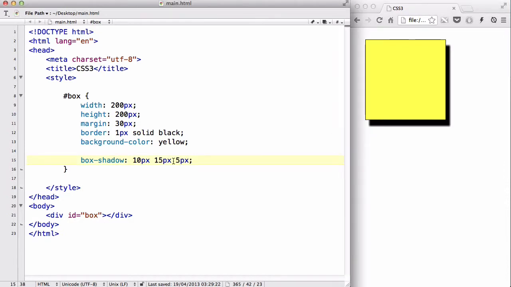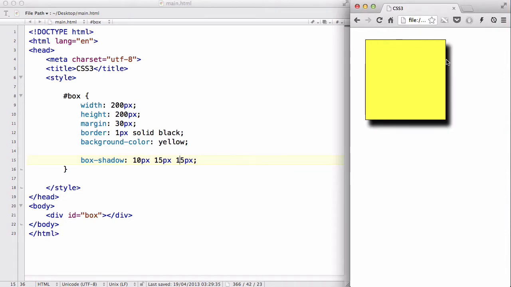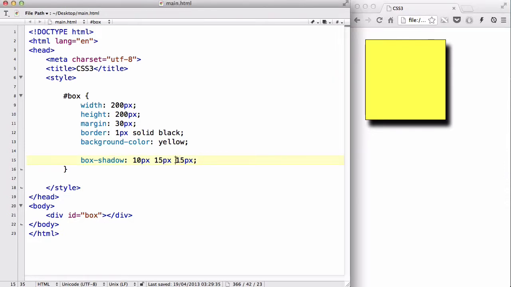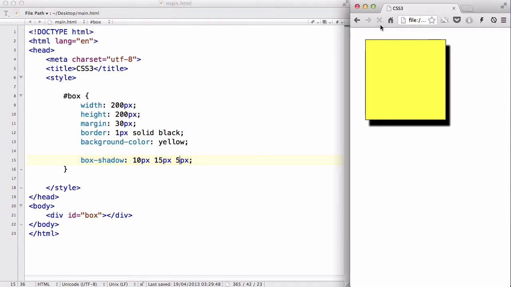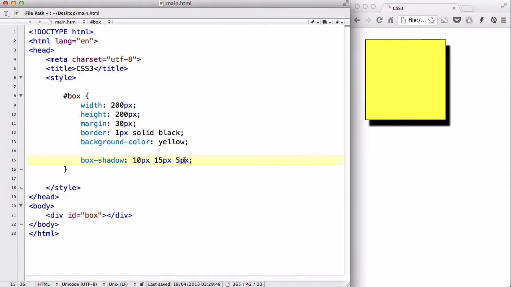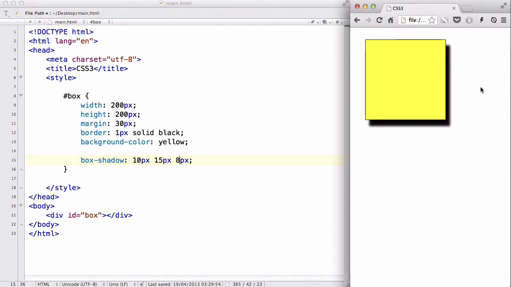Now if I say I want it to be 15 pixels, all of it is going to be blurred because the size of the shadow is smaller than or equal to the size of the blur. So I'm just going to put this back to 5 pixels. Actually, let's change it to about 8 pixels. Maybe that looks better. Yeah, that looks better.